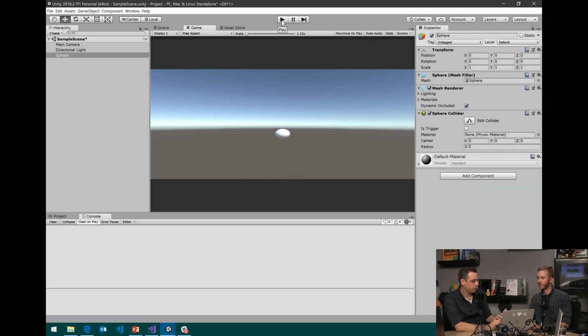And the real nice thing about Unity is that you can change pretty much everything on the fly. You can move things around, and you immediately see what's happening inside your game from the game view. And it's a very iterative process of creating a game where you move things around, you see what works. You can even change the code of your game on the fly, and Unity will pick it up.